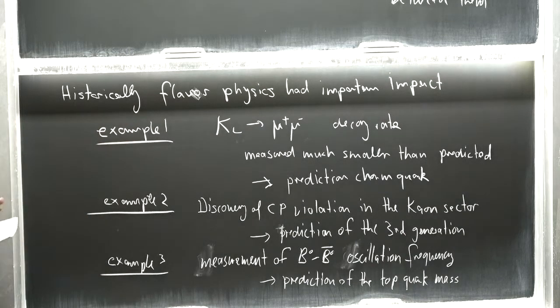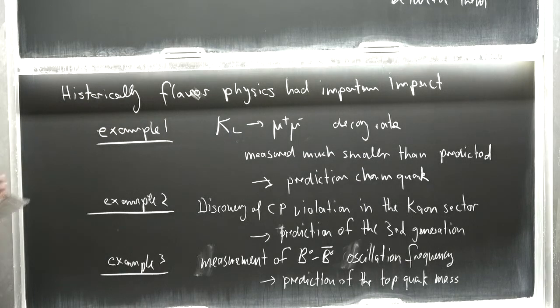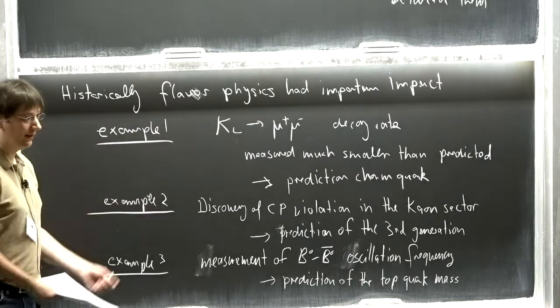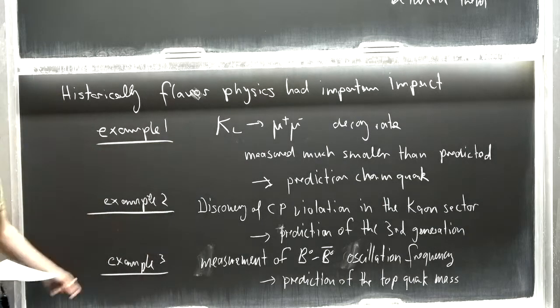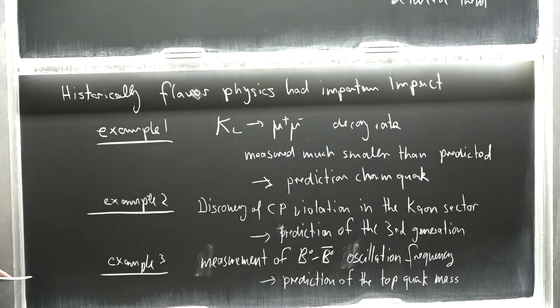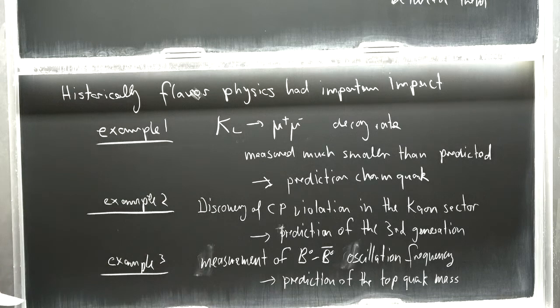These are examples of how flavor physics, how these measurements of flavor processes, led to insight into new particles, into new physics that should exist. And the hope is that such a story might continue. Currently, I guess the main role of flavor physics is in the indirect search for new physics. So the hope is that one will find similar things in precision measurements of flavor observables that don't agree with standard model predictions, that would indicate that something else is out there, some new physics particle that might lead to some unexpected effect, and that could then be predicted to some extent at least. Maybe one gets some indication about a new mass scale that would then become the target for direct exploration at future colliders.